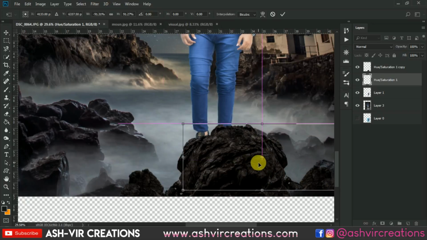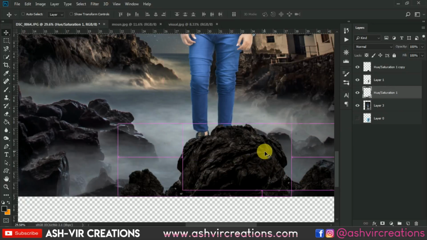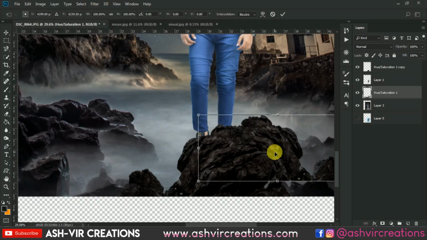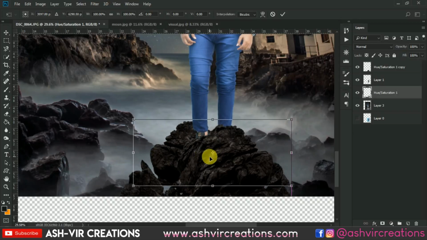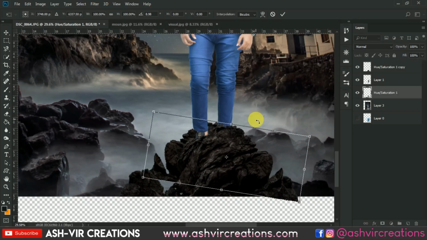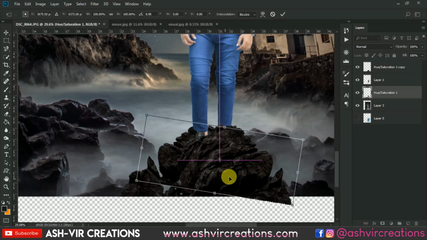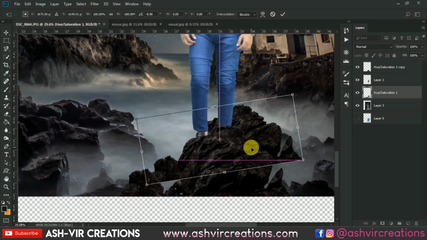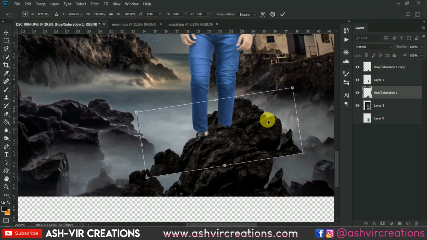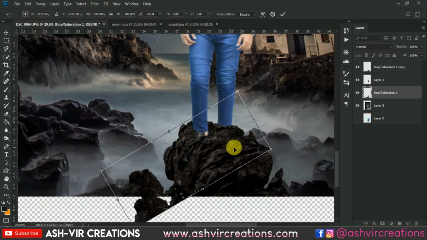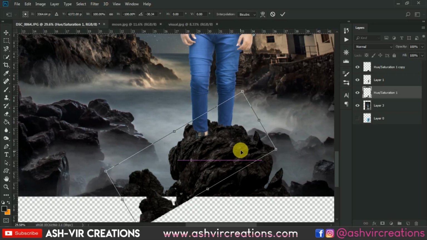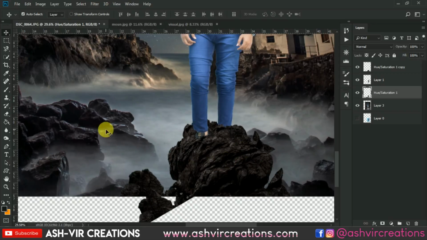Place it below the subject layer. And that's it. Now just select the eraser tool from here and erase the unwanted area which you don't want in your image.